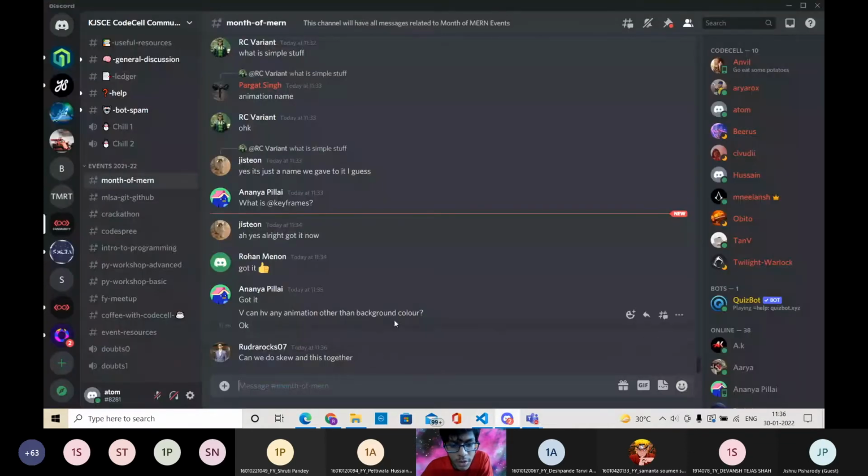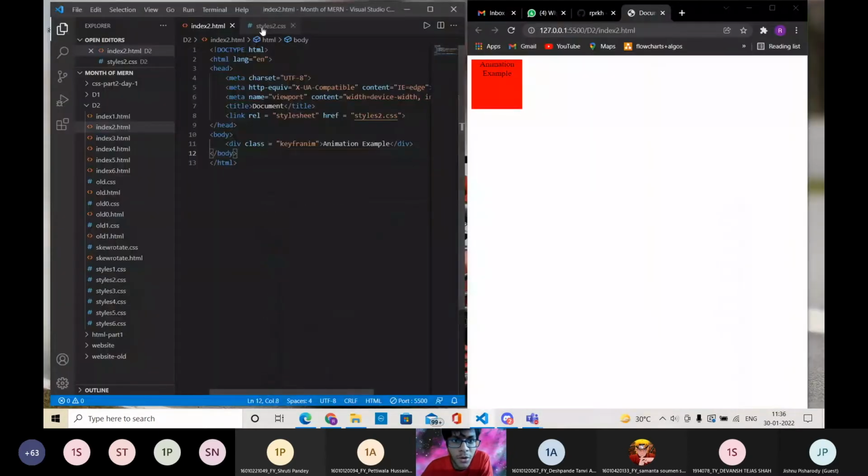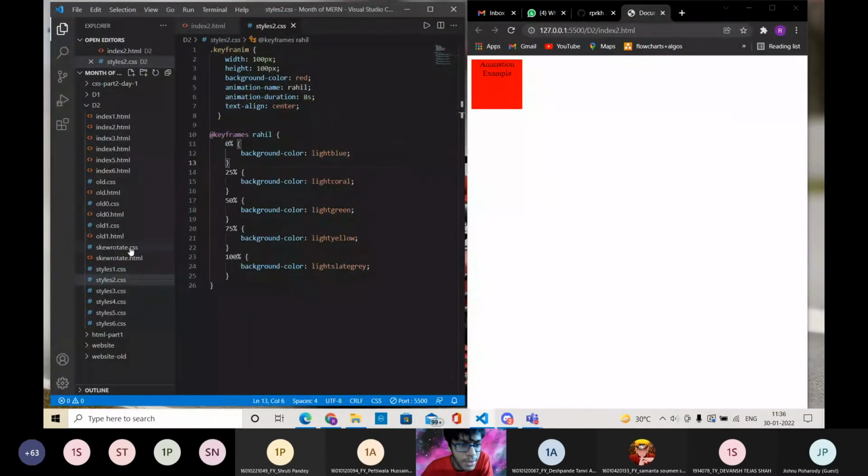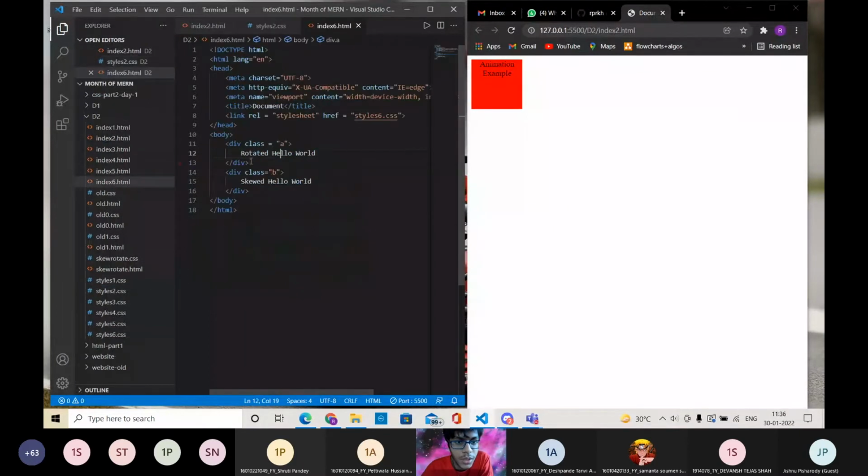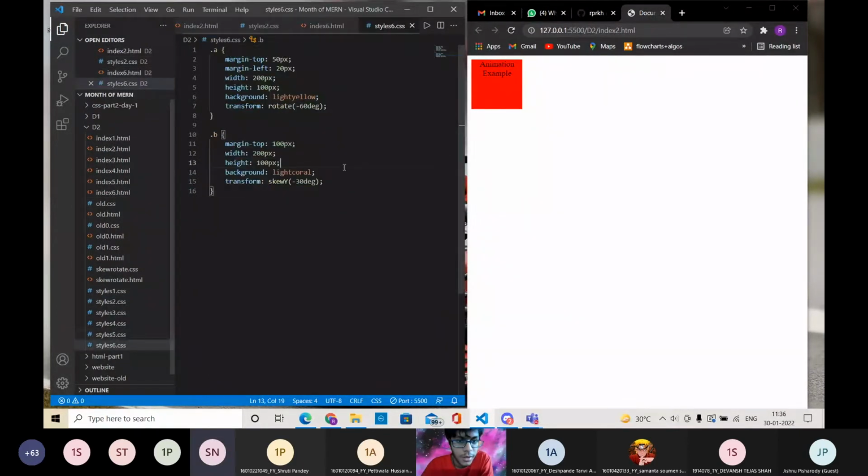We can do skew and this together, but the reason I didn't do it is that it might not look very good. With this skew thing, you need to have a good image and everything. It should look good when you apply this skew transformation.